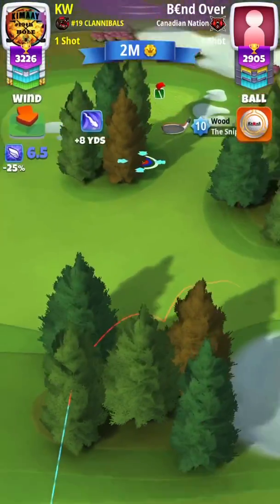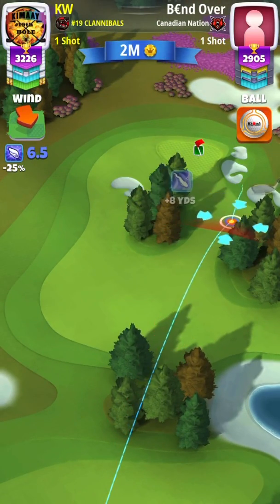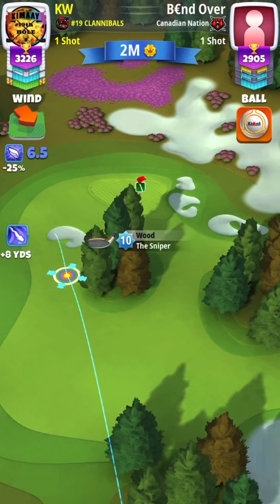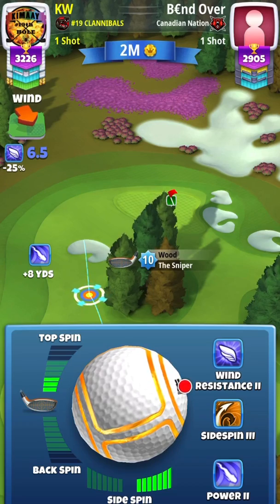For the second shot, it's just easier to go on the left-hand side instead of through the trees and risking hitting the tree. So here I looked at the angle to see if it was any good. I decided not to because it was too risky to hit the trees. So I went for the curl shot on the left-hand side.